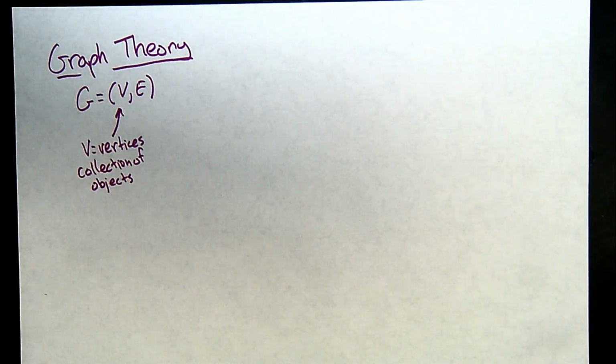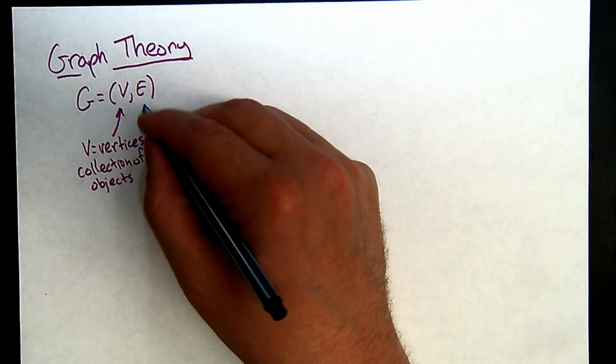Your vertices could be the numbers 1 through n. Your vertices could be themselves vectors. They could be functions. They could be people. If you want to make $1 million, that's not cool. What's cool? $1 billion. You want to be Google. What graph do you care about? You care about a graph that's the internet, in which case your vertices are web pages, and you want to look at things. Okay, so that's the first half.